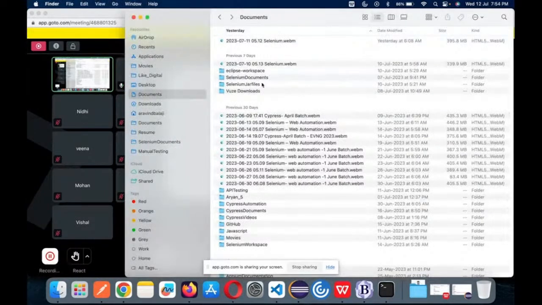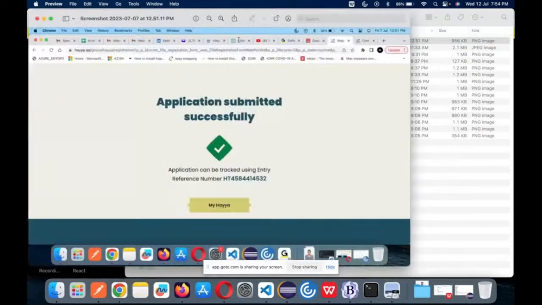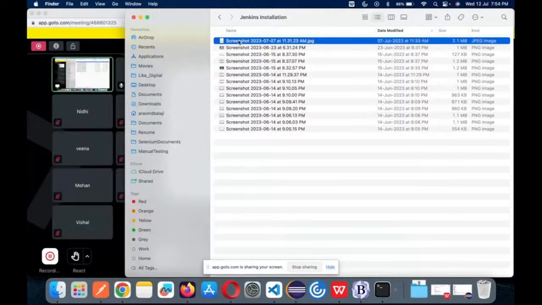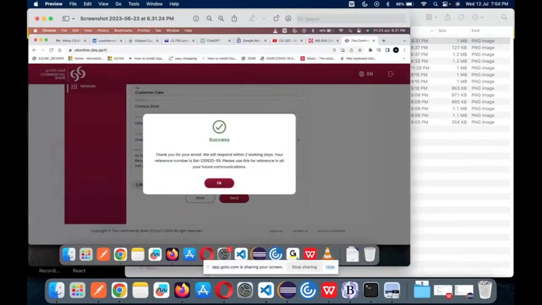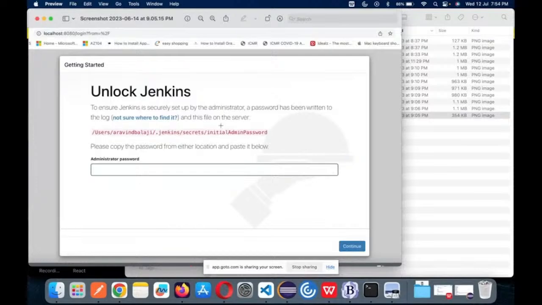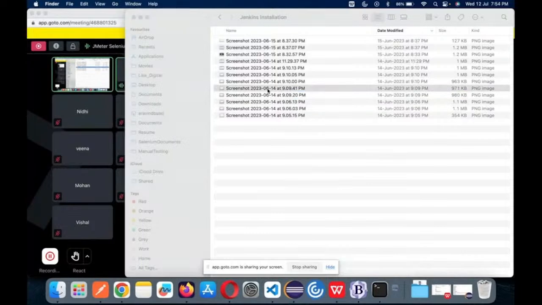So where is the Jenkins Cypress documentation? Yes. Sorry. Oops, I'm very sorry. Hold on. Yeah. So this is how it works. So this is the installation part, but we'll be doing it in our session as well, because once the session is over, I usually delete it so that the next session I will be prepared for that. So that's wherein I didn't find it out. So to check the running part of it, let me see.